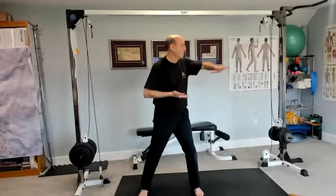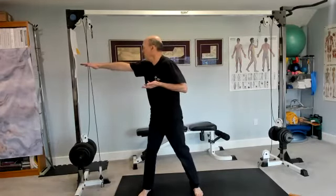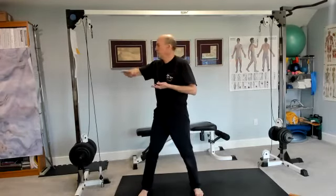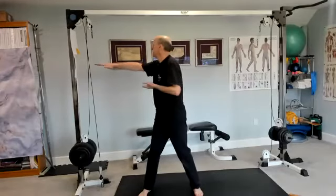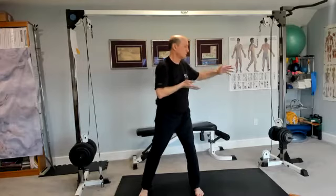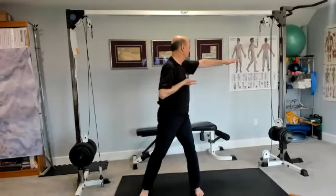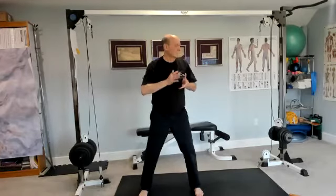Roll the ball over. And then go to the opposite side. Maintain eye contact with the palm going out, coming back in the entire time. Breathing in, breathing out back to the center. Breathing in. One more time, each side.